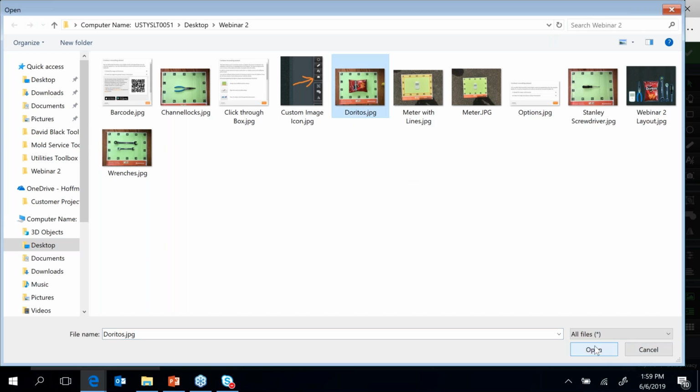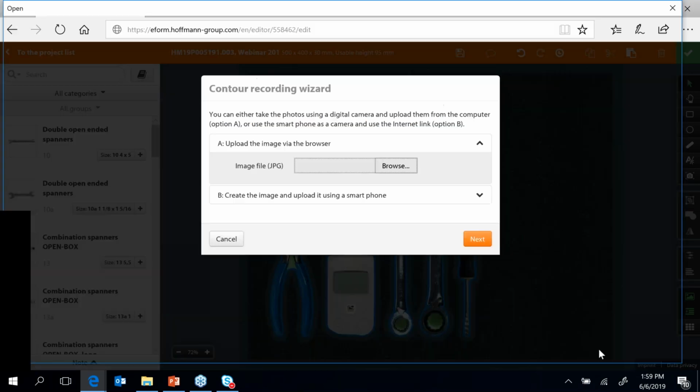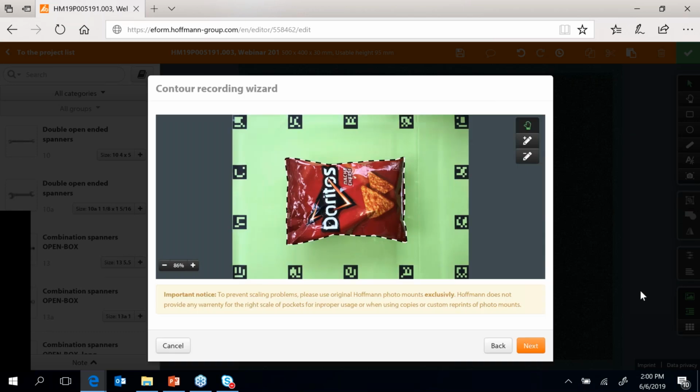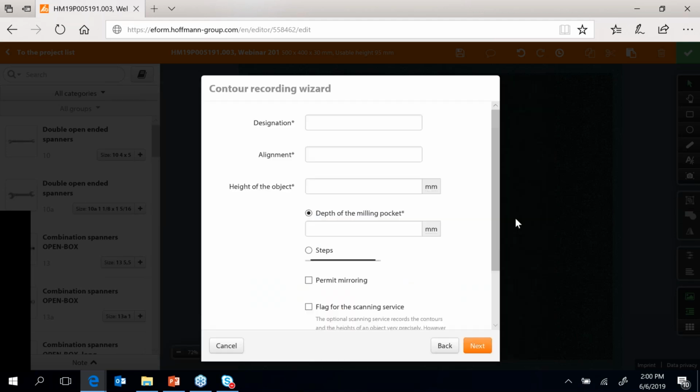Grab my Doritos because I got to have my snacks when I'm working. The foam that we picked is a 30 millimeter foam. Whatever the limit of your foam you set. So if you did 30, whether you did 45, the deepest that you can sink an item is 5 millimeters from the bottom. So if these chips are about 1.5 inches thick, that's thicker than the foam is. But I want to put them as deep as I can. And so, let's try it again. There we go.